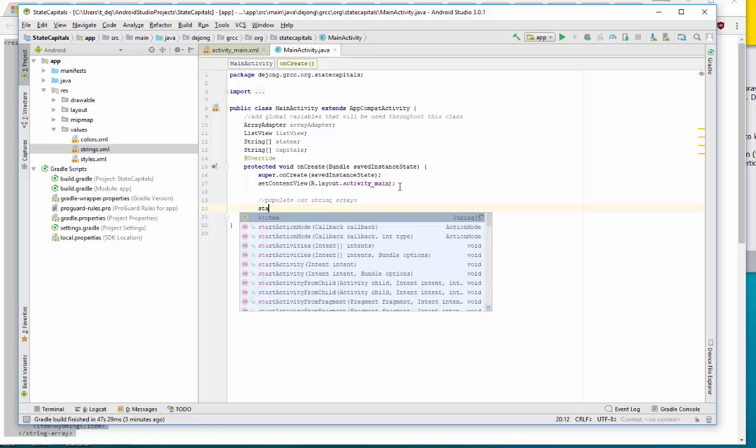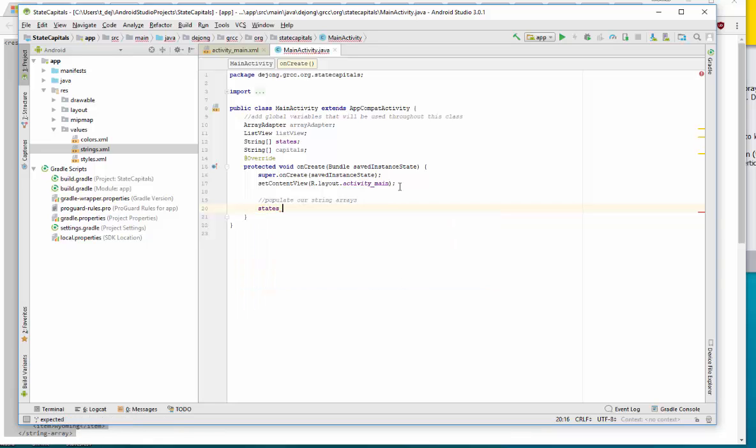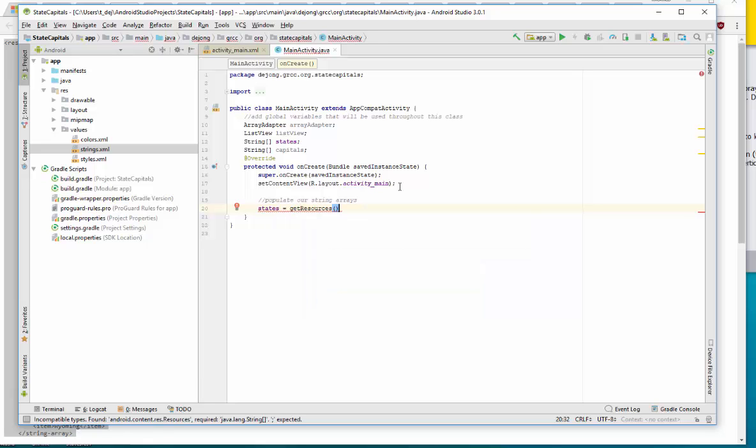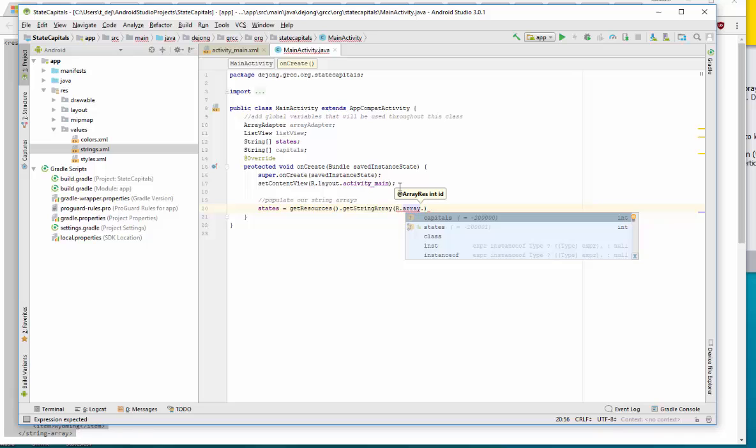Right there, we're going to say states is equal to getResources().getStringArray. Inside here, we're going to go R.array, okay, there it is right there, states.